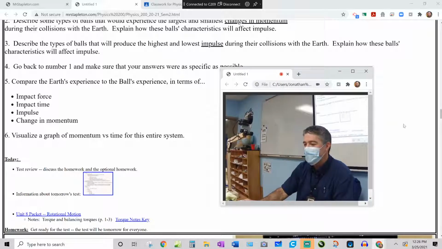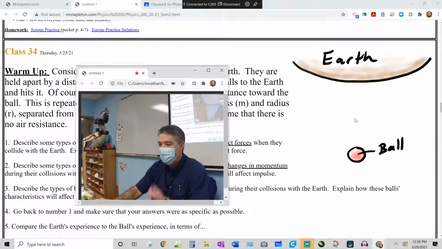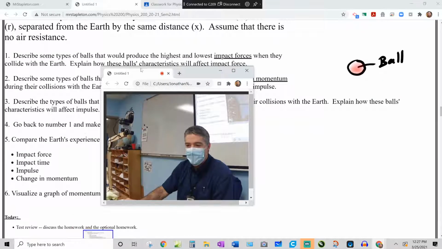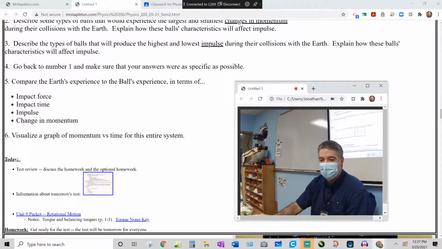Now if you wanted to be kind of a smarty pants here, I'm talking absolute values, but the forces would be opposite. So if the ball experiences a downward force of the Earth pushing it down, that'd be kind of a negative force, and the Earth is experiencing an upward force by the ball. I guess in that way you could say that the ball's force is negative, so it's less than the Earth's force, but aside from that, everything is equal here. They both change momentum the same amount, which means the, well, let me not spoil number 6.